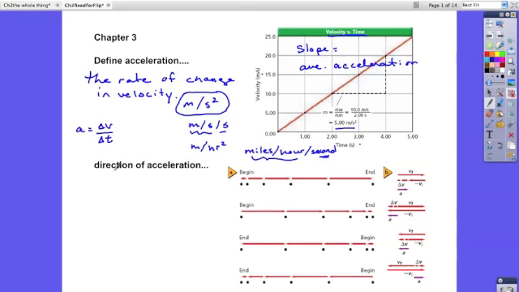Now acceleration is a vector quantity, and that means it has magnitude or size, and it also has direction. Acceleration can be positive or negative. If we look at this motion diagram, we have an object that's moving to the right. We can tell it's speeding up because the dots get farther and farther apart, and that means that in the same time interval they're traveling farther, so they're getting faster. If I compare two velocity vectors, remember acceleration is a change in velocity over time, and change in velocity is v final minus v initial, right? So if we look at that delta v, or that final velocity minus initial velocity, and remember, think vectors.